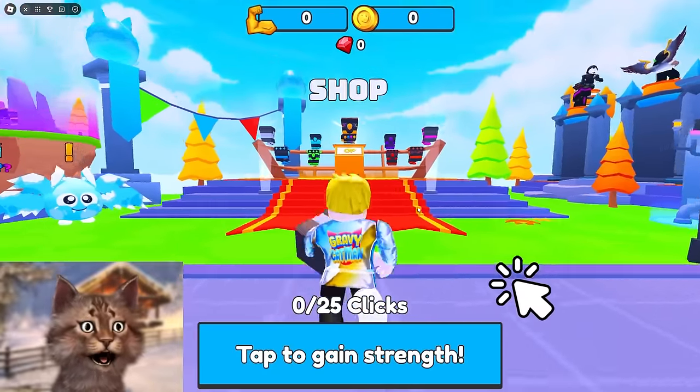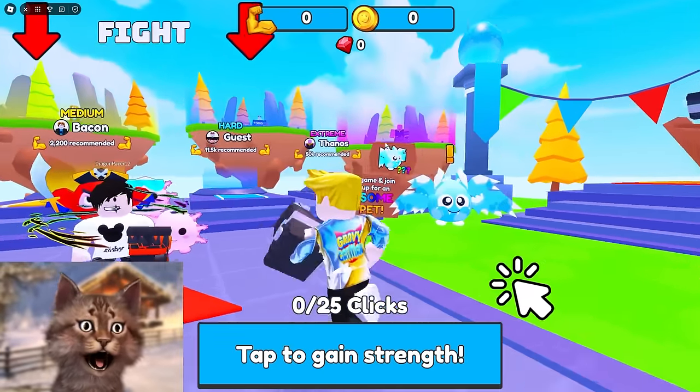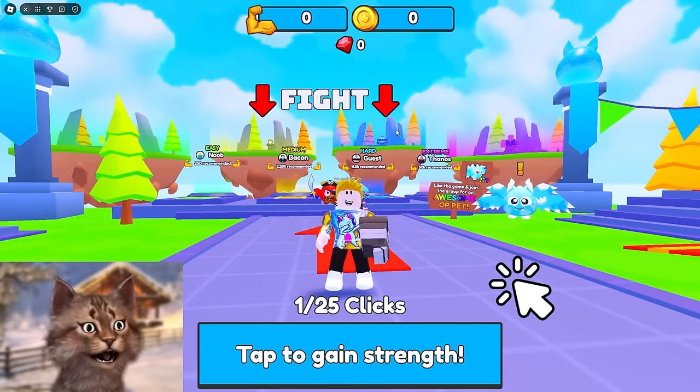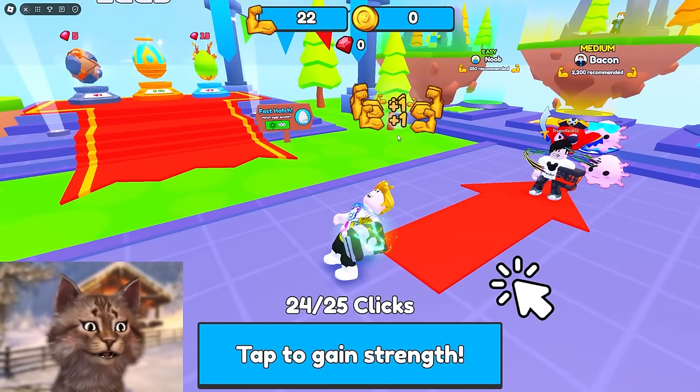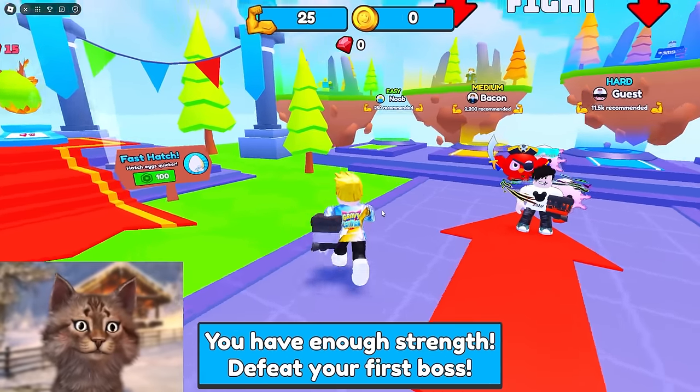Gauntlet Simulator, our goal is to unlock the Infinity Gauntlet and defeat Thanos. Alright, let's click to gain the power of the Infinity Stones. Alright, we gotta click to get 25 power. Okay, you have enough power to defeat your first boss.